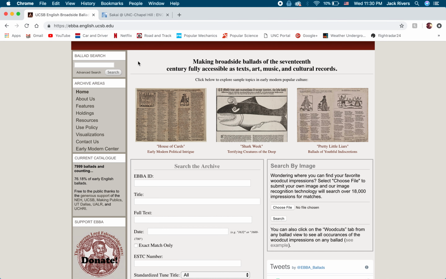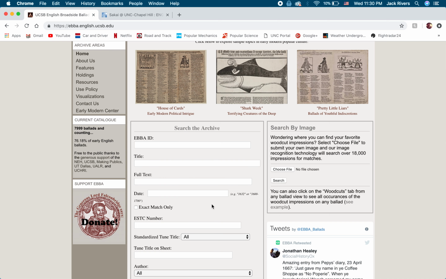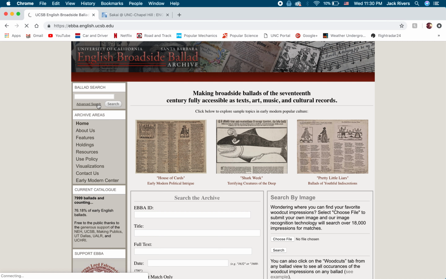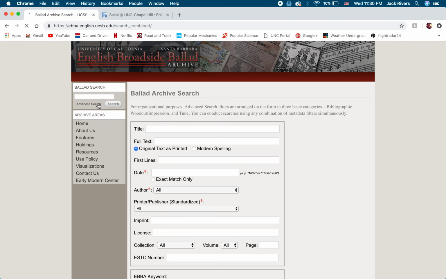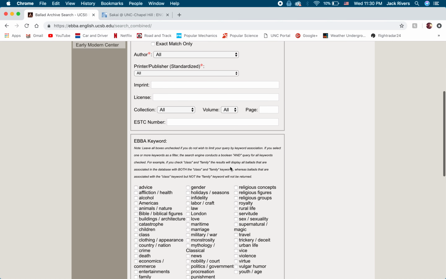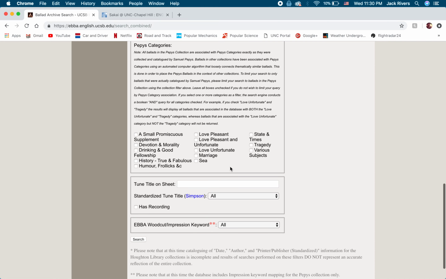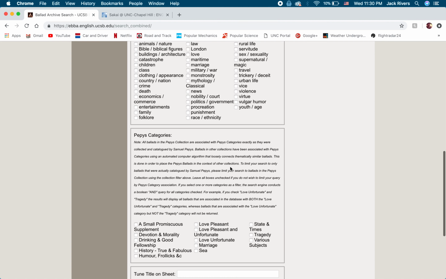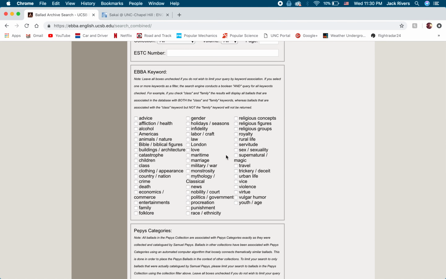I don't even look at the search thing because I don't really know titles or anything like that. I just go to the advanced search to help me out. So click here, and it's kind of the same thing as on the homepage, but there's a few more options, and also some stuff at the bottom to help you out if you don't really know what you're looking for.